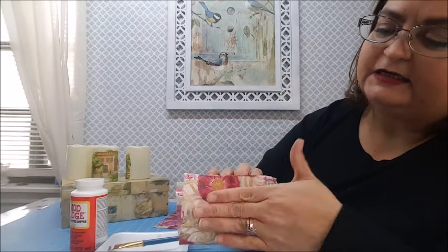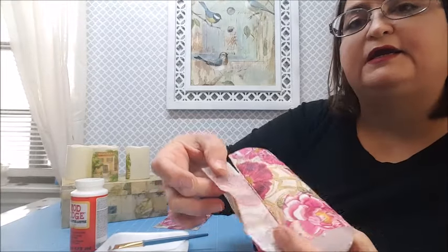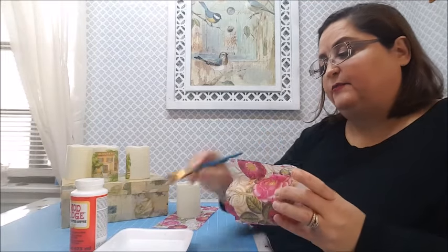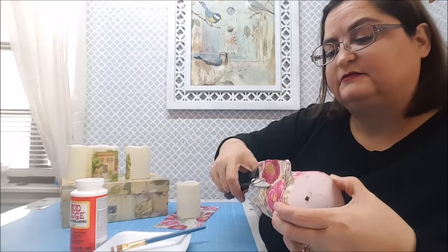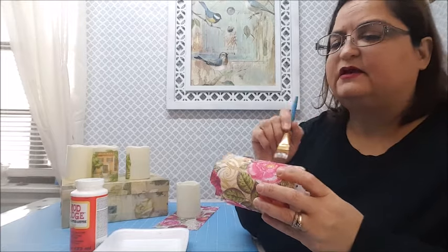I've got the glue on the rest and I'm smoothing it out all the way around. I noticed I went a little over, so I'll just trim that off. I don't want to overlap on top because I don't want a thicker-looking area there. I want it to look as close to the rest of the paper as possible, so I'm not going to double it. Smooth it out, make sure there are no little bubbles, and now we're going to trim this off. If just a tiny bit overlaps that's fine — just try not to cut it shorter, because filling in those little spots is harder. A tiny overlap is better.